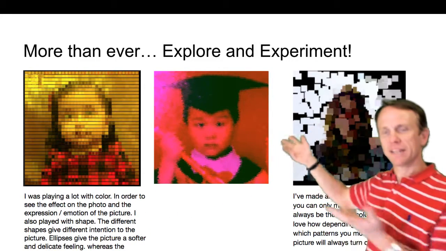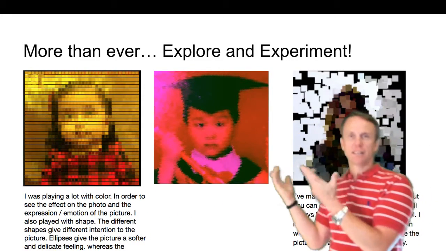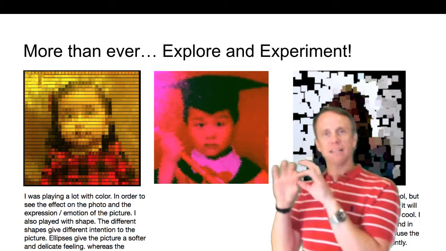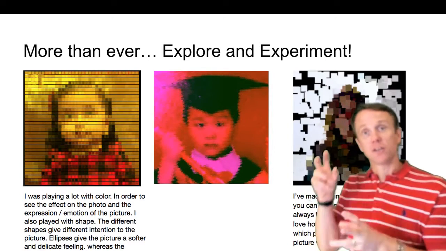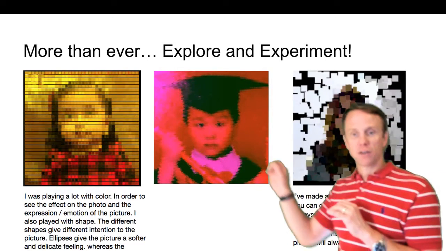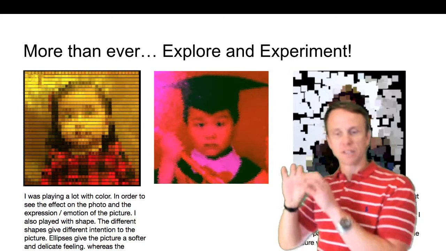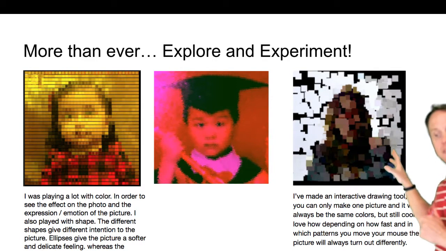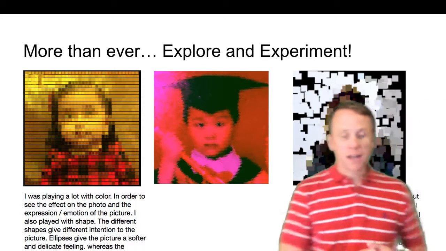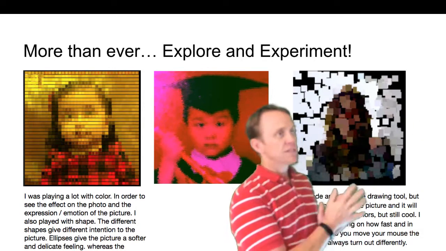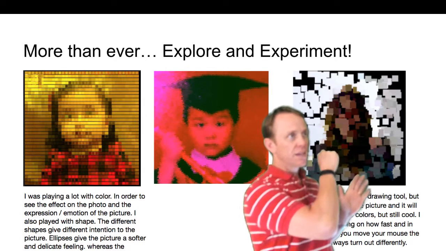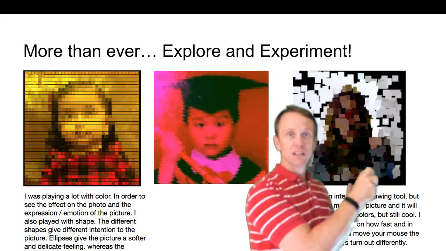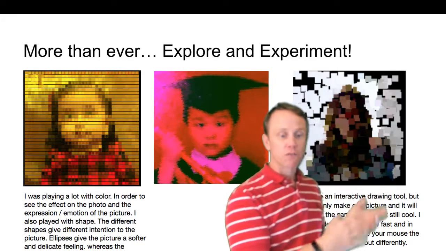The one in the middle, he didn't write a statement or a little blurb about it, but he was really experimenting with color and creating lines instead of using boxes or circles. If you look really closely on this one, you can see the little lines. And then the last one here, they actually used it to make an interactive drawing. What was nice about this one is that you didn't see anything until you moved your mouse around the screen, and then little squares, little rectangles were formed underneath it.